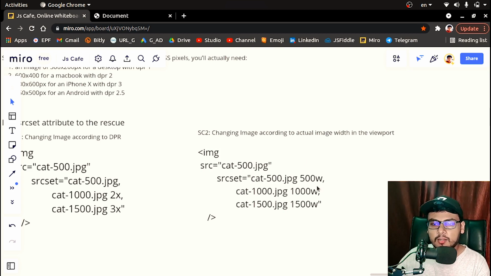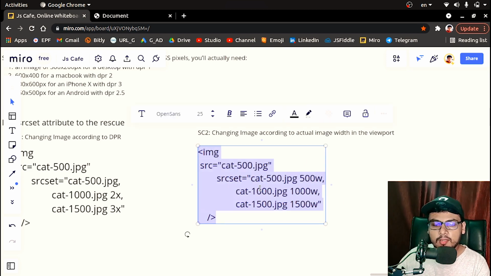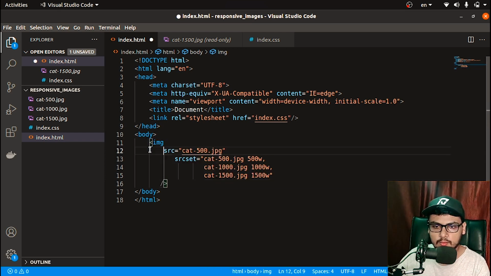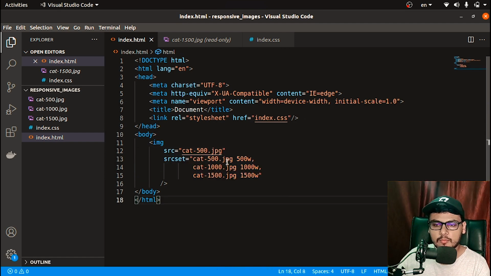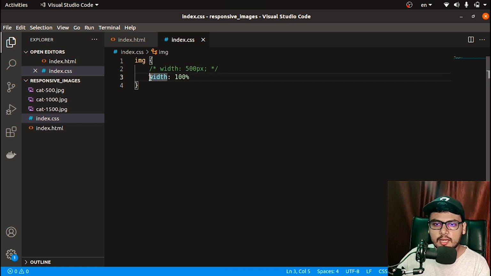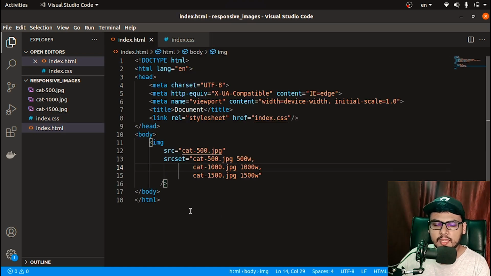I'll copy this particular code and I'll tell you what it is. For example, I am taking the width as 100%, so the images are set by default to 100% so that they take the whole width of the container, and we can see the changes clearly.